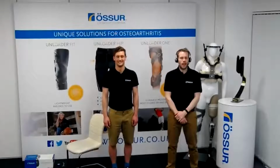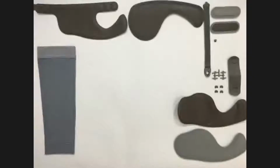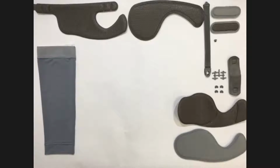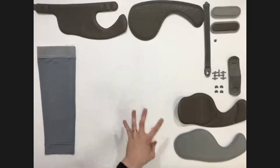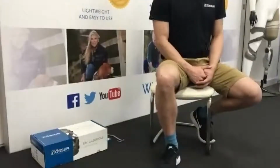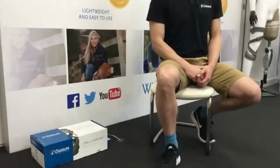And what I'm going to do now is just go over to the table, which is directly over here, and this just shows you the view that I can talk you through the application of the actual system itself. So you can see we've got a variety of different accessories here. There will be an unloader here in a moment. From there, we then go over to the fitting cam, where you can see a view of Pete, and this just means I can talk you through the fitting of the brace and also the fitting of the different accessories.